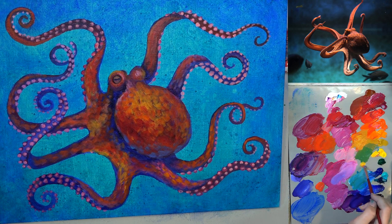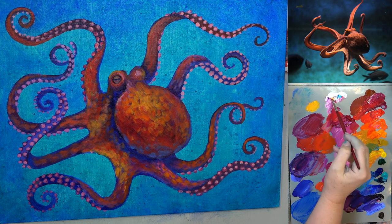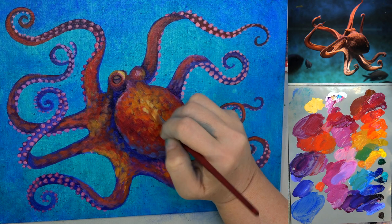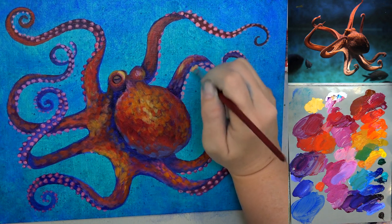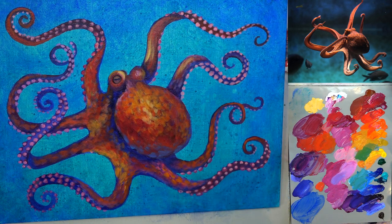Right now, I'm going to grab my yellow. Just a few, and it's mixing with all these reds that I've got in my brush. So it's not bright yellow. It's just kind of a toned down version. I'm going to put it in just a few little spots. I might grab a little bit of white just to brighten it up just that much more. Just a little bit here and there, so I'm going to pick a few spots to dry brush a little bit of this color on.